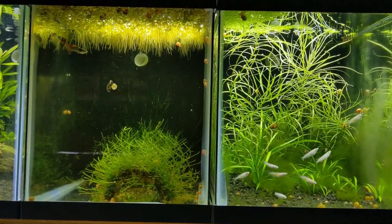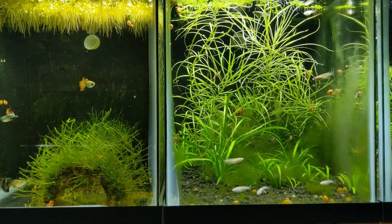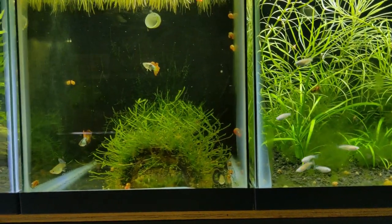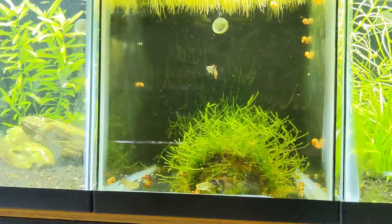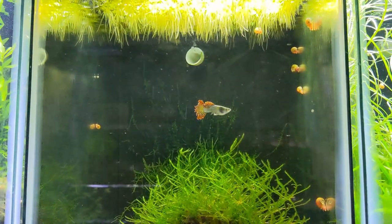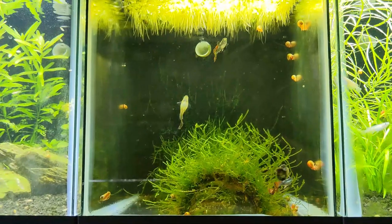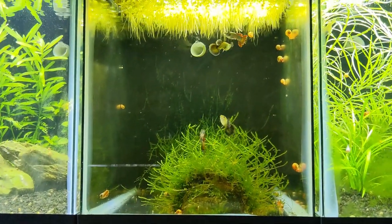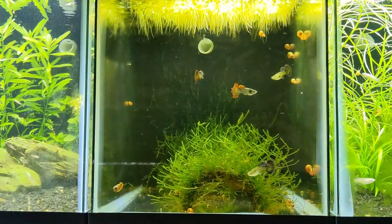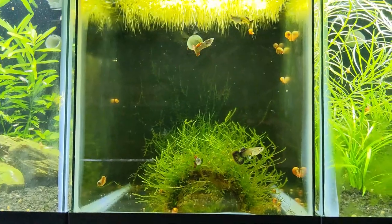I'm mainly focusing on these two tanks today. On the right we have some platinum rice fish that are done with quarantine and ready to start breeding. On the left we've got some super dumbo dragon guppies. I've got this male up top that looks like he's still fighting a bacterial infection — I've tried salt, I've tried erythromycin for two weeks and it doesn't seem to be helping. But he seems okay, so I'm gonna move them into their new tank. They'll be the only fish in there anyway and it doesn't seem to spread to the other guppies, so we'll see if a new tank helps him out.